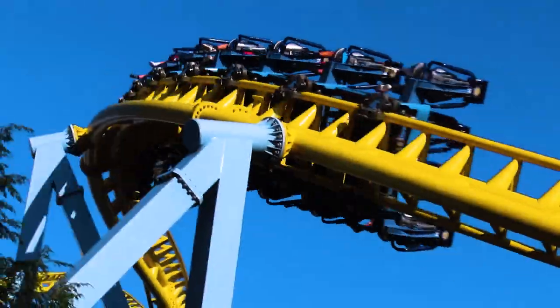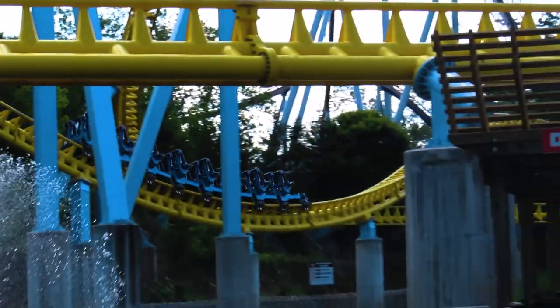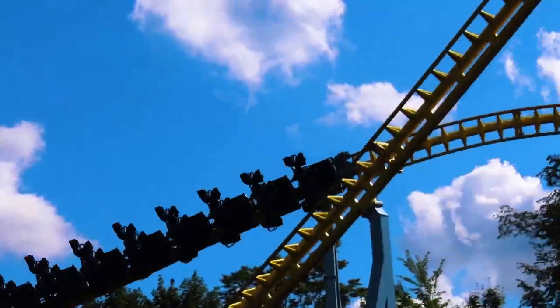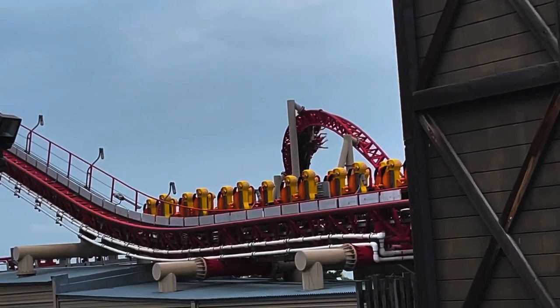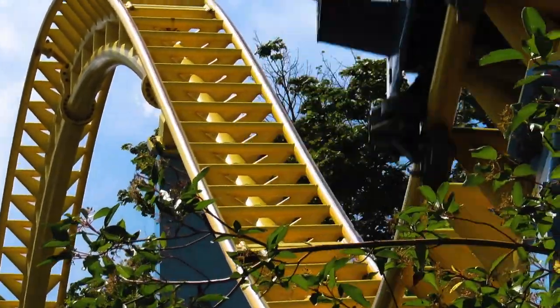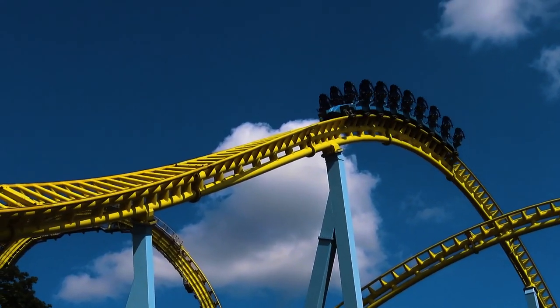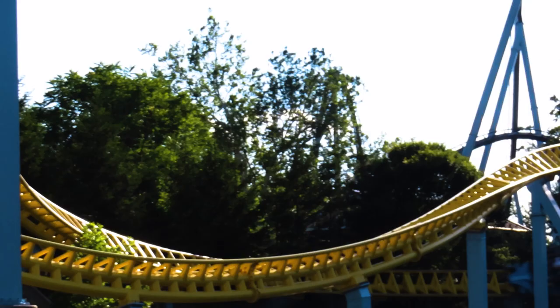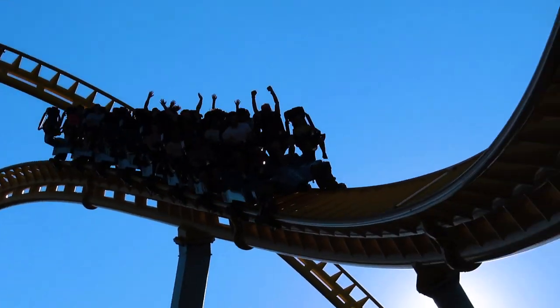My number four is Sky Rush at Hersheypark — my favorite coaster in Pennsylvania by quite a large margin. One of the most intense coasters I've ever ridden with its slamming positives and ridiculous ejector airtime. My favorite first drop of any coaster — with that insane snap right before you get slammed by positives. Then one of the best ejector airtime hills on the planet, one of the strongest turns of any coaster, another ejector hill just like the previous one, more slamming positives with the next turn, then a stangle dive almost as intense as the one on Maverick, then the lateral ejector hill, the twisted hill which is ridiculous, and one last ridiculous ejector hill before it coasts into the brakes. I have no problems with the restraints — I was very lucky with my four rides, never getting stapled.